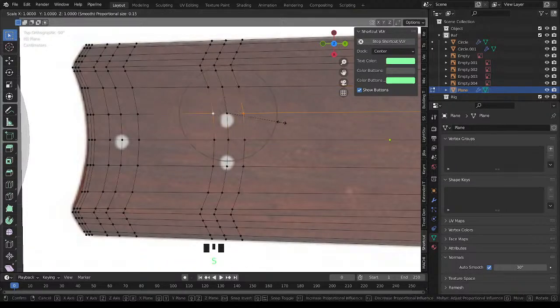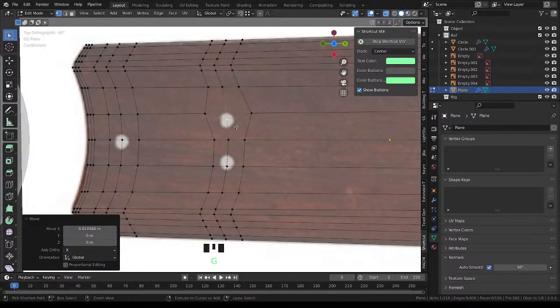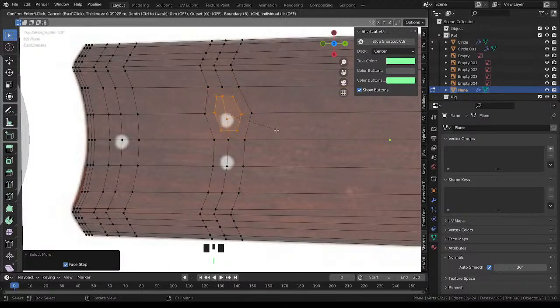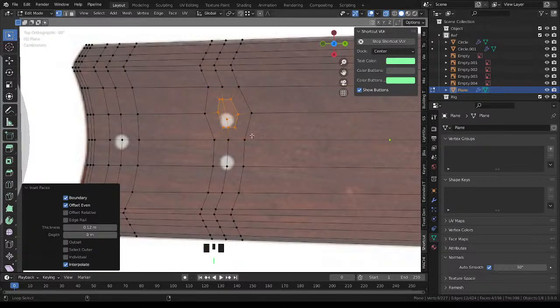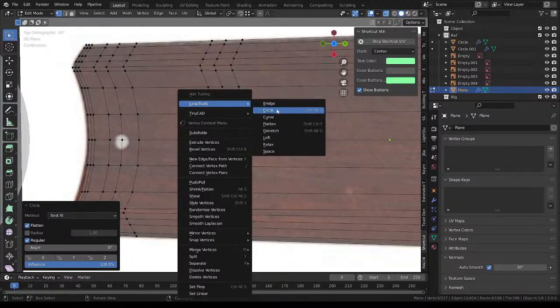So let's move this apart. I do want to disable our proportional editing. Move this down. Press I to insert and make it a circle. To make it a circle, just go to Loop Tools and Shift Alt D. I added this shortcut. Just click circle.